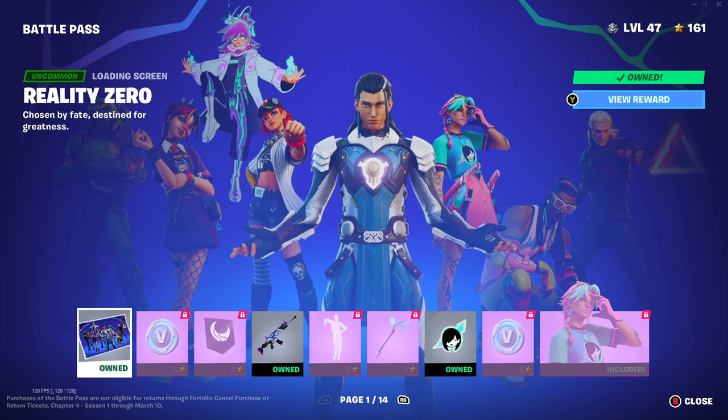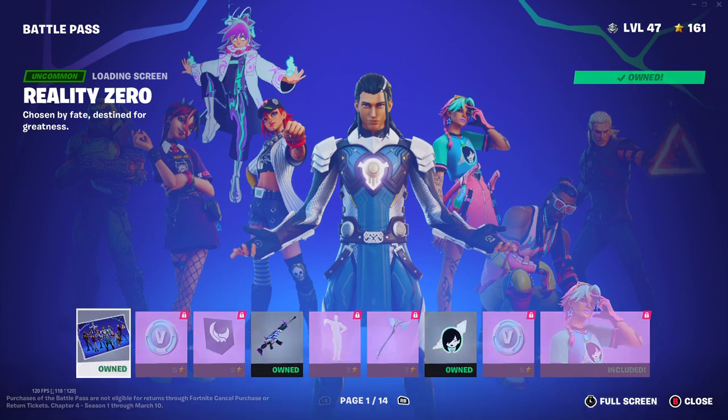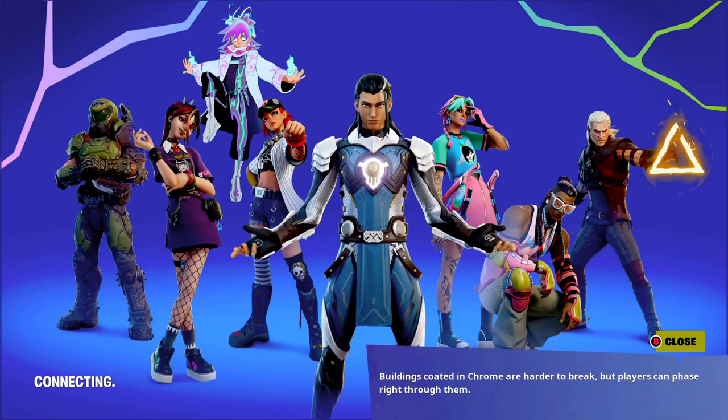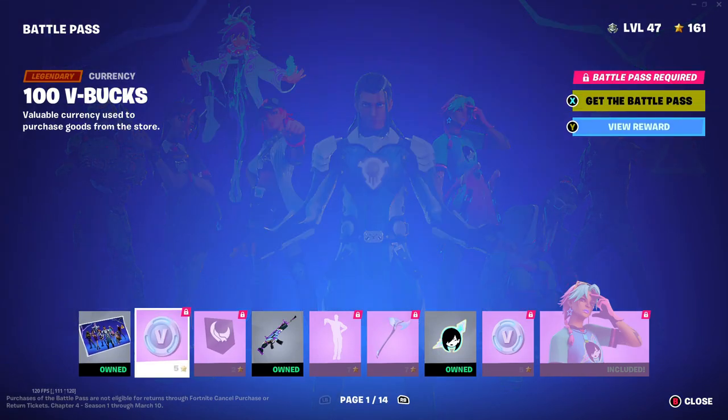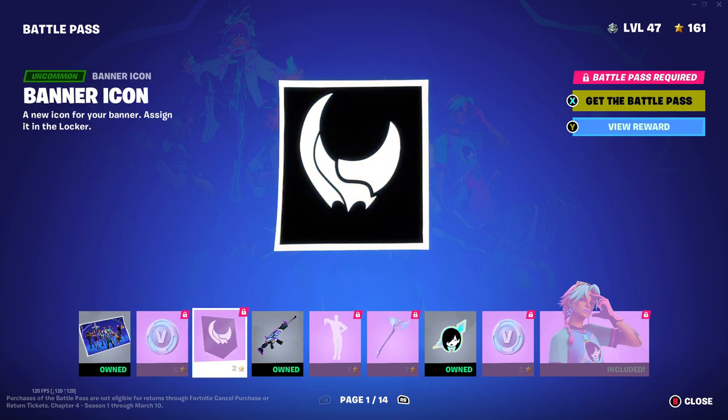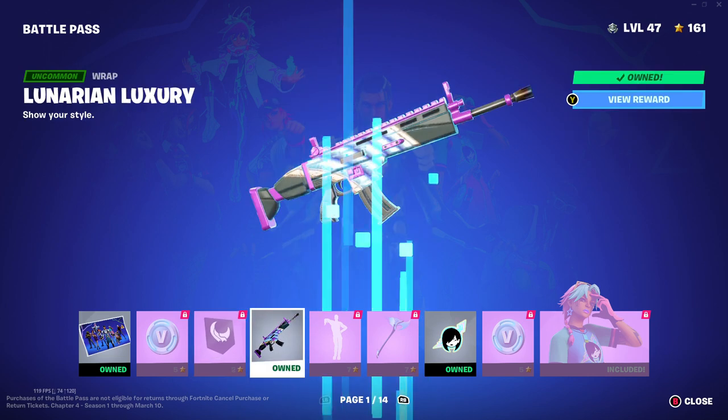So, as we go on, firstly, we have a Reality Zero loading screen. So, let's just click. Can't view it. That's a view reward. There we go. Alright, so that's the first loading screen, Reality Zero. Then we have 100 V-Bucks, a banner icon. A new icon banner assigned in this for your locker.